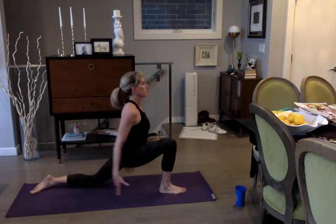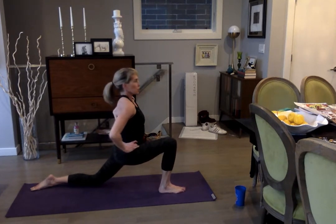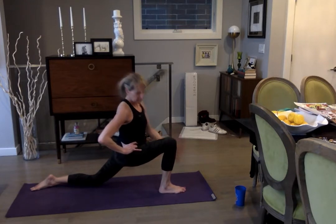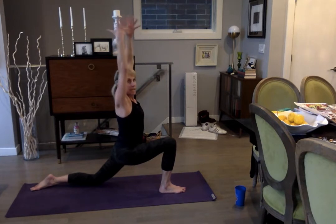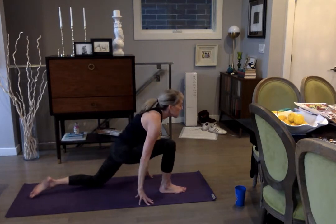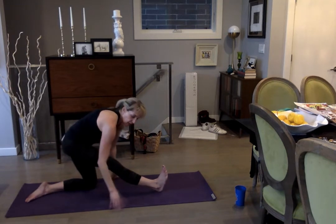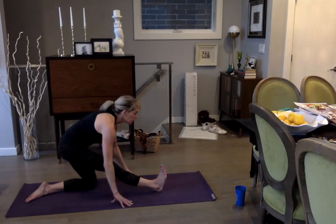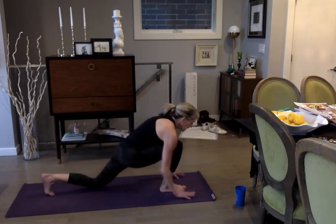This is probably one of my most favorite of the yoga poses. Just feels nice and strong and stable. Pressing actively into your left foot, even pulling your heel back towards you a little. Take an inhale, lengthen. Exhale, hands down. Pull your knee or pull your toe back towards you. You can always double up your mat if you ever have sensitive knees, or grab a towel and fold it up. Nice. Crawl forward. Lift the right knee.